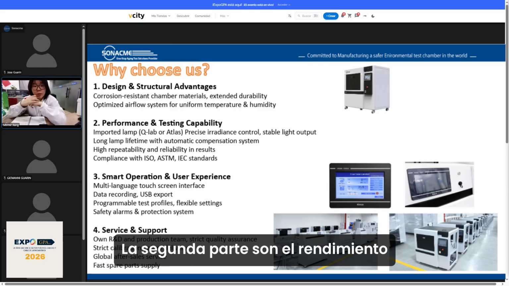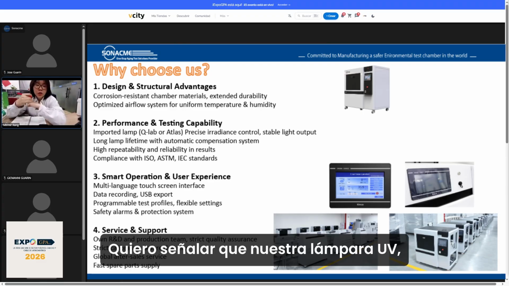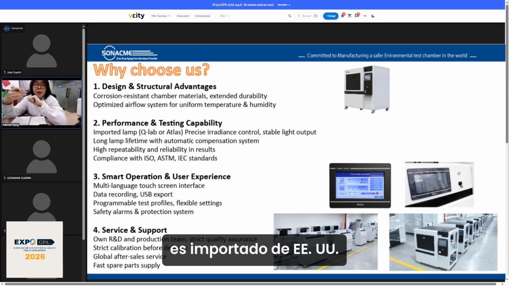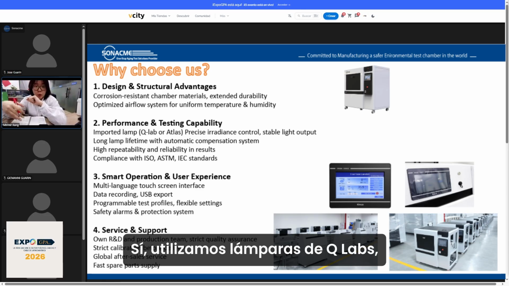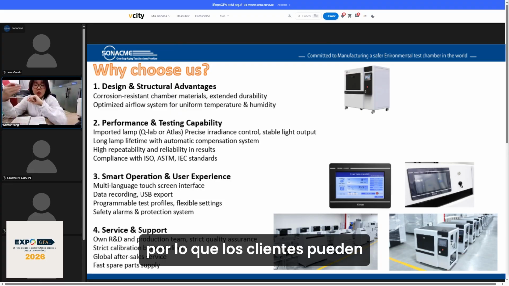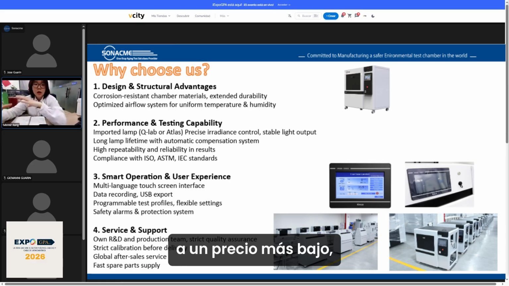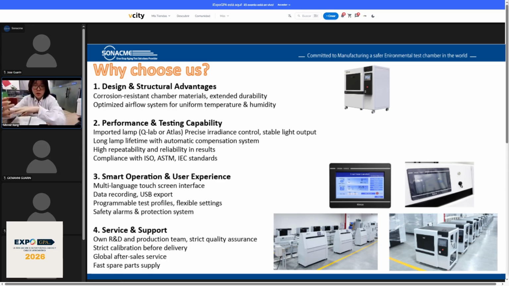Second part, performance and testing capabilities. I noticed that our UV lamps are imported from the USA. Yes, we use Q-Lab's lamps, so clients can pay a lower price to purchase good-brand, good-performance chambers.